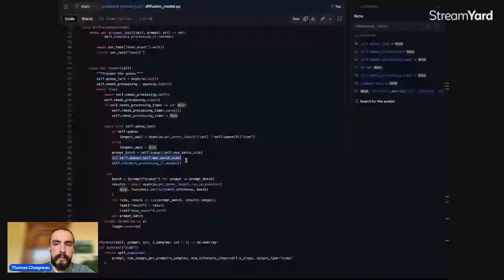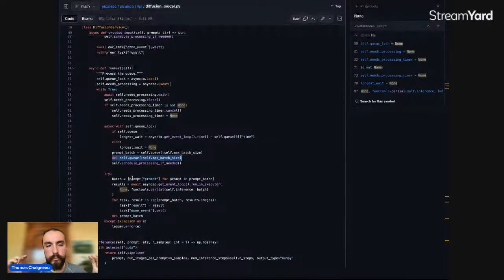So in my case, it takes 4 tasks, and then for each task, it generates a list of prompts, and after that, the runner is using the inference function to take the list of prompts and give it to the pipeline. So the pipeline is just running the model on the GPU and then returns results.